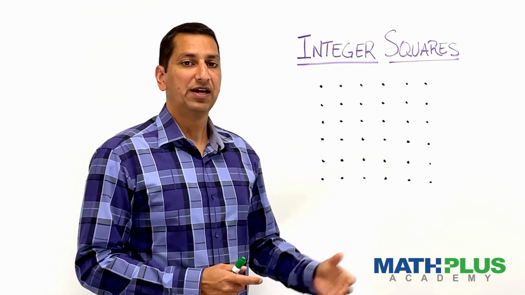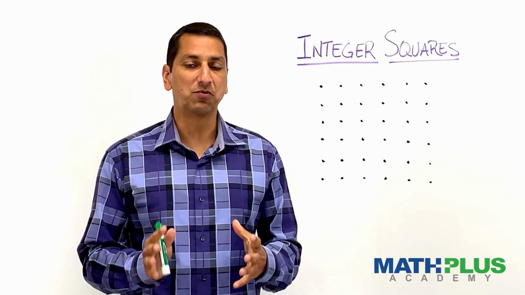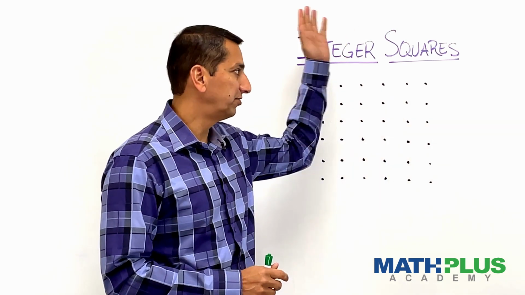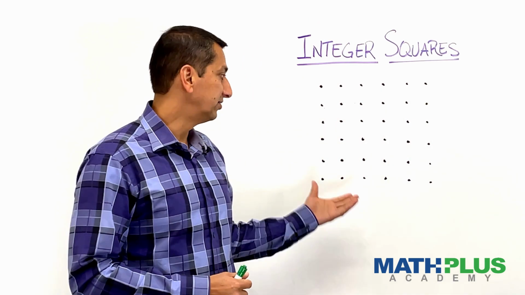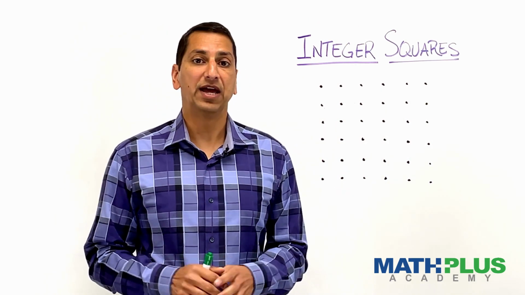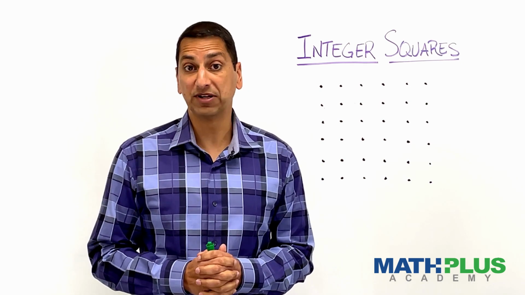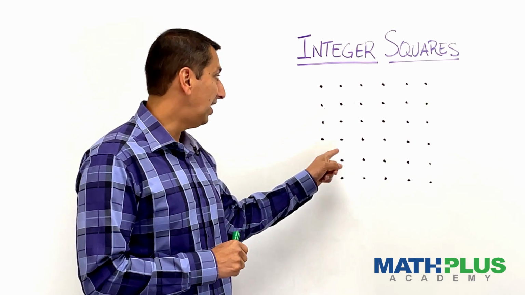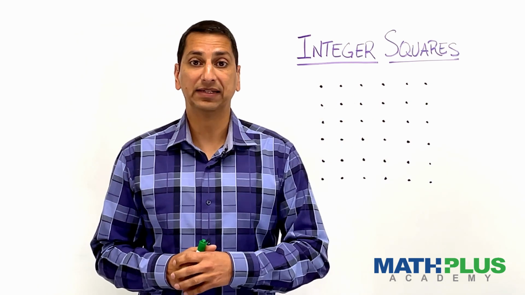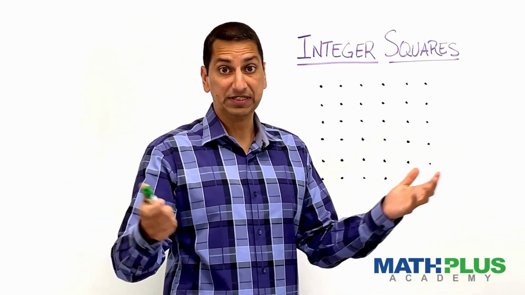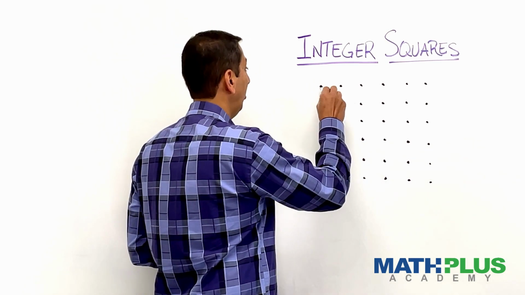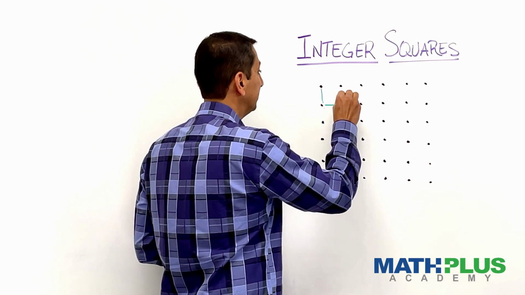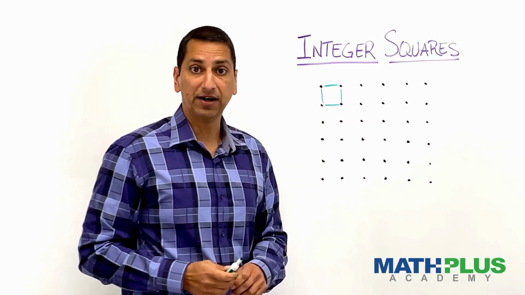Imagine you have a lattice of dots like this, a square lattice of dots that goes out in all directions as far as you want. Here's a little section of that grid, and all I'm going to do is draw squares on here where every corner of my square has to lie on one of these black lattice points. So very simply, probably the smallest square you can think of is that one right there.